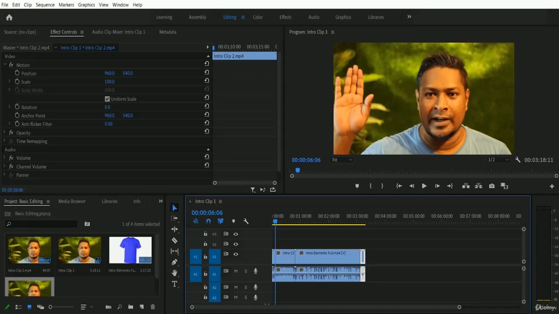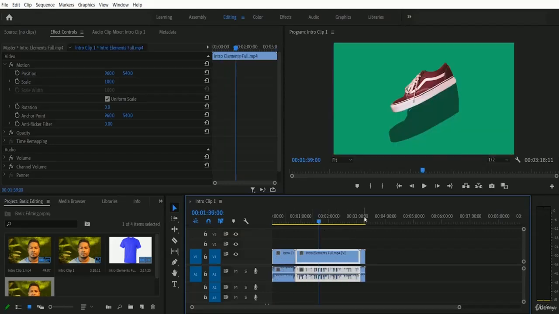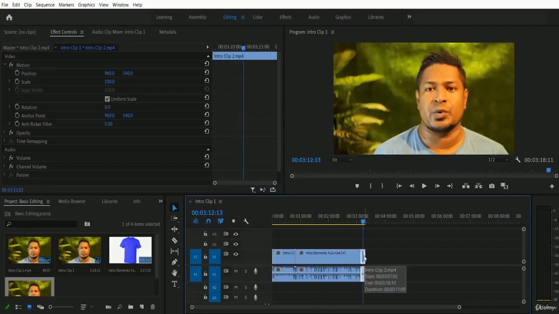This is my interface of Adobe Premiere Pro and this is my project panel, and you can take a look. I have some video clips over here and I imported those video clips for editing, and this is my timeline, and you can take a look. Here is a video clip I imported, here is another, and here is another.